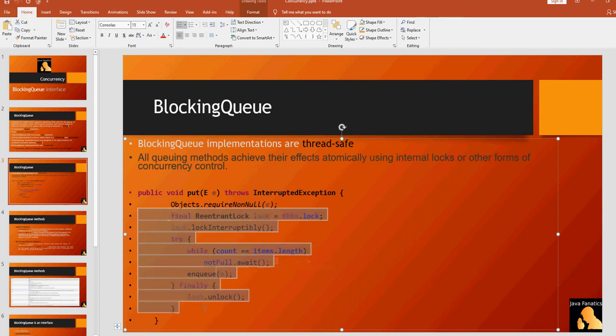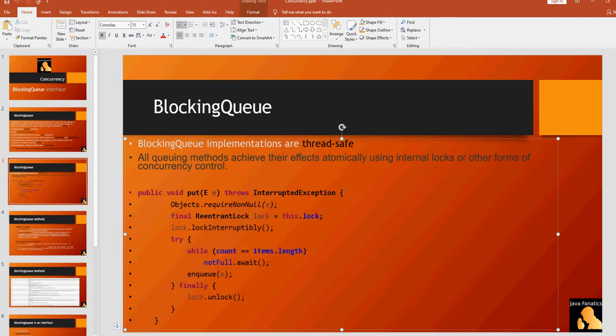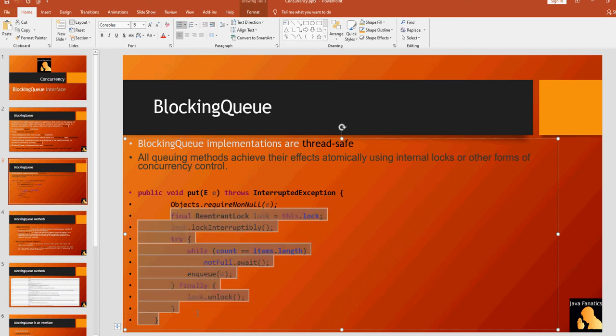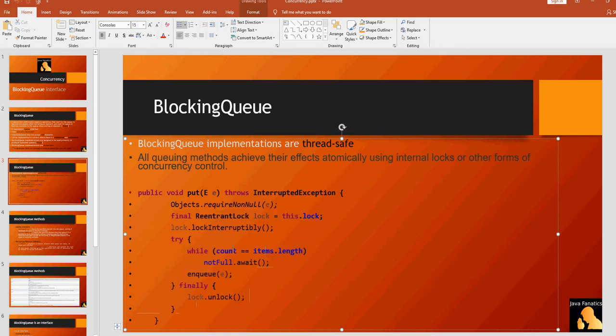So this code here is actually implementing the thread safety. When you're talking about thread safety in Java, you're actually talking about locks. When you enter into a room and you are the only one allowed, you lock that room so that no one enters. That's the analogy I can give you when it comes to multi-threading, especially the thread safety part of it. You're trying to protect this block of code from being executed simultaneously in the case where many threads are trying to do this.